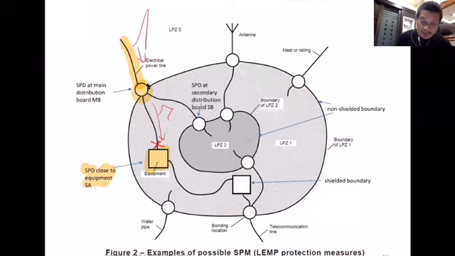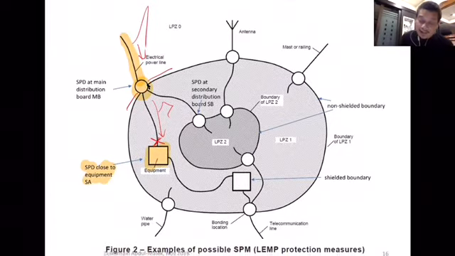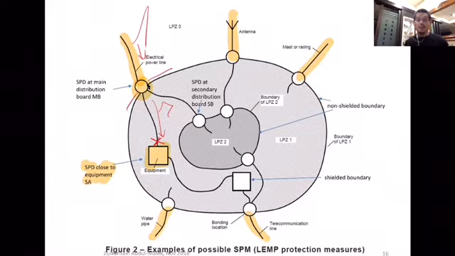But the electrical wires or power supply are not the only thing that comes into the house. There are also antennas from the TV. There is also railing from the metalworks. There are also telephone wires, telecommunication wires. There is also water piping that can go in. So for all of this, you need to put bonding or SPD at the entrance.